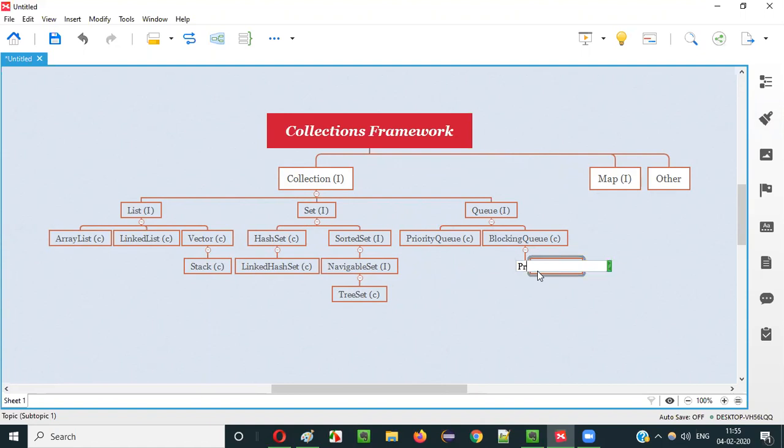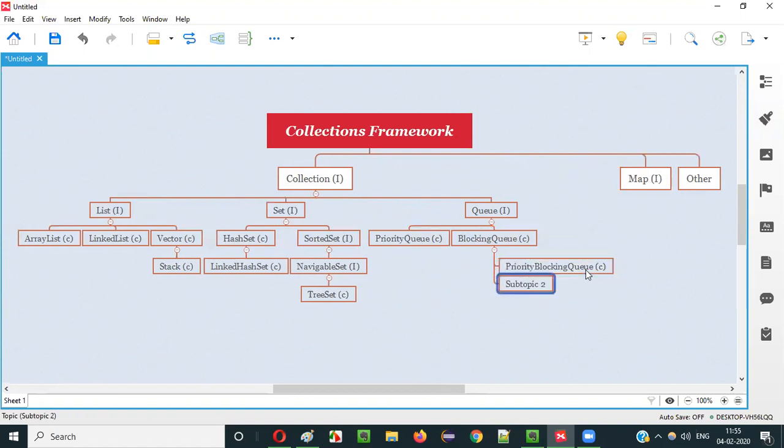One is PriorityBlockingQueue. PriorityBlockingQueue is a child class of the BlockingQueue class. And we have LinkedBlockingQueue, which is another class, a child class of this BlockingQueue.